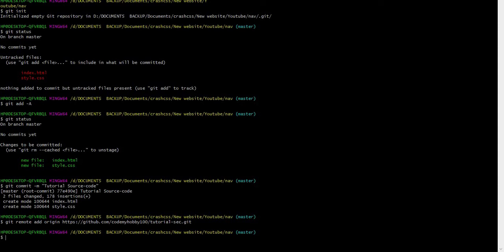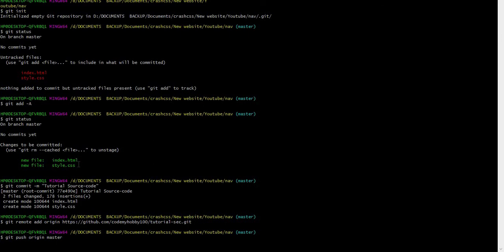We're going to do that by saying git push origin master. This should take a second. This is going to push your folder or your file to your GitHub folder.